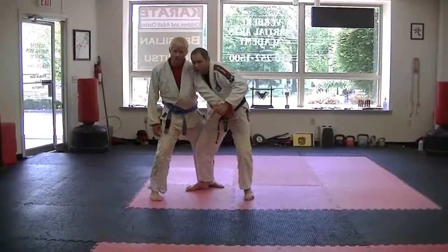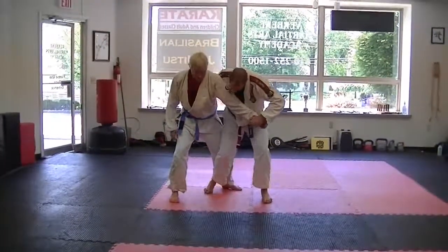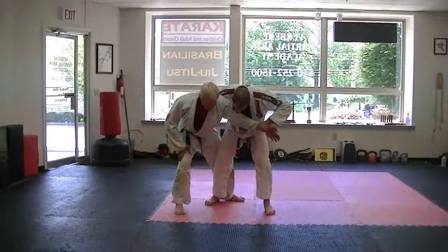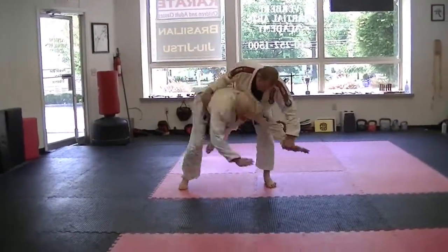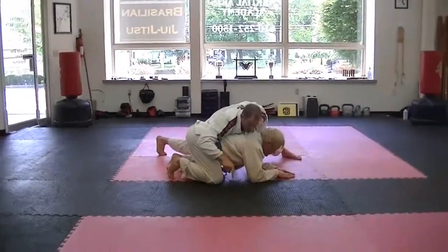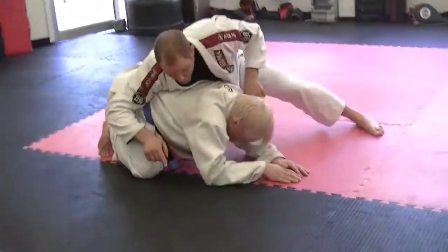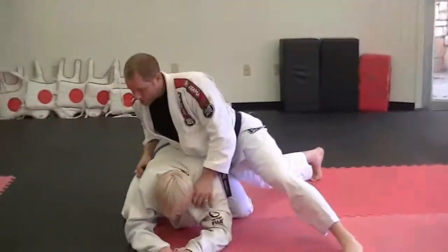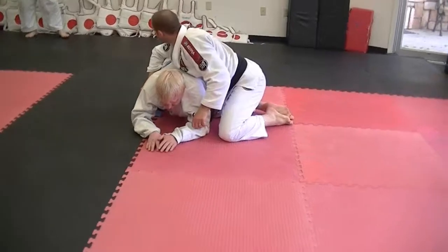So now my counter to his counter, and it goes on and on and on, is a modified uchimata. I'm just going to turn a little bit, right? Turn a little bit, drag this leg up and push the arm to the ground, and I could also use a little pull on the hip here, boom, and follow him. Right here. Look how, if the camera goes around the other side, my knees are off the ground. I'm on my feet, right? And I want my hips locking his hips right away. I don't want to necessarily kneel next to him.